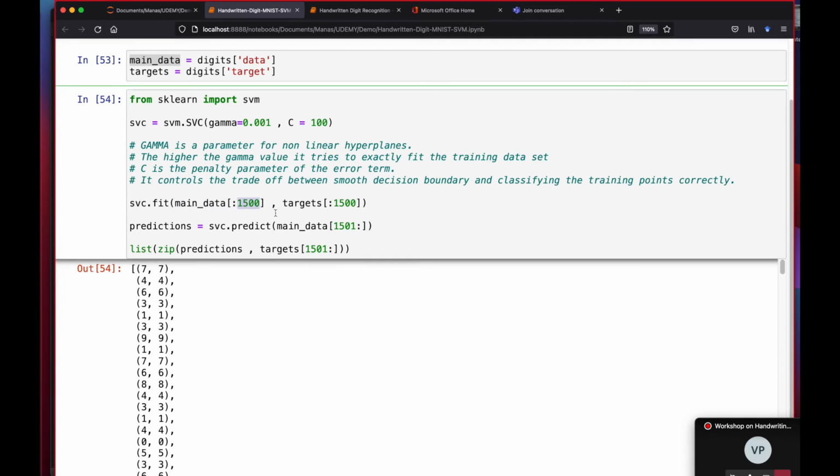We haven't taken the entire set. If you leave the first index blank, that means 0, so 0 to 1500 images we have taken, and we are feeding it as the influencer variables. And the second parameter of the fit function is your target variable, which is coming from the targets construct.